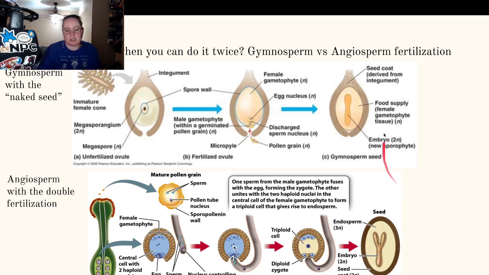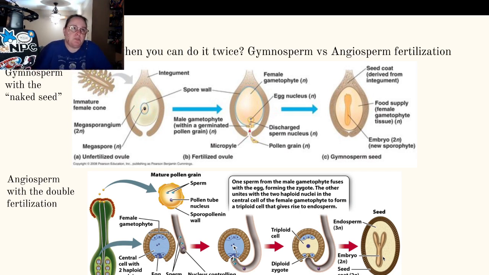So the difference is, again, in gymnosperms, basically the female gametophyte tissue becomes the food for the embryo. Whereas in the angiosperm, they go through double fertilization. And because of this, one of the sperm will create the endosperm, which is triploid, and the embryo, which will become the plant that will eventually crack out of the seed and grow up into your tomato plant or whatever your plant is going to be right there. Ta-da! So, angiosperms do it with double fertilization, gymnosperms don't.